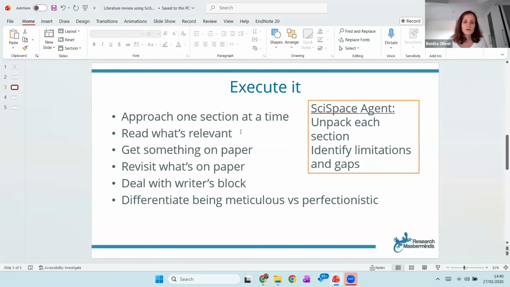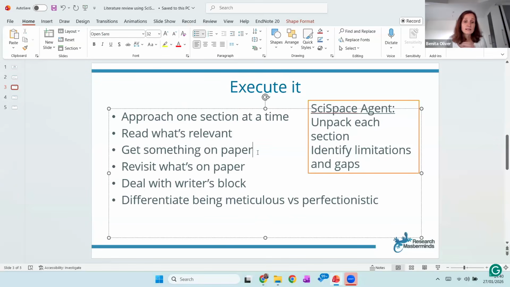Perfect. So you read what is relevant, you know how to read it now using SciSpace. Then get something on paper. You have got your sections and just start off with free writing. I know I say writing, but it can be typing. So put away things, tackle that age and low back pain section, for example, first. And because you've read a whole bunch of papers around the area, you can just type what you want to say, just free typing. And then you can go back and you can insert your references.